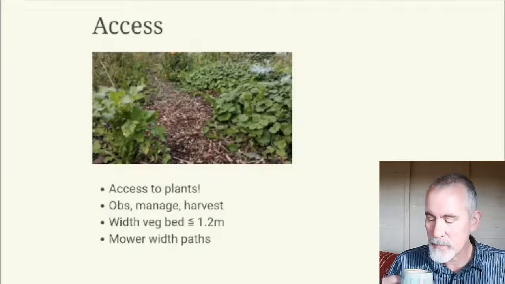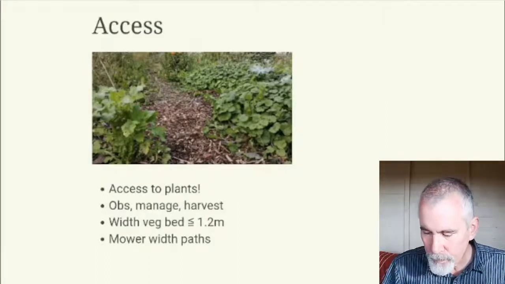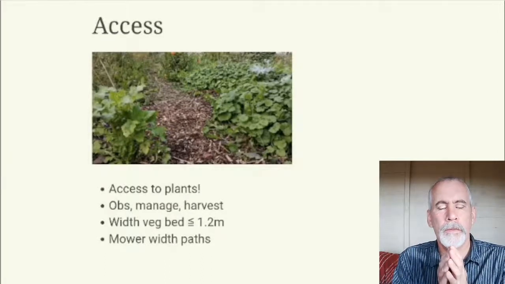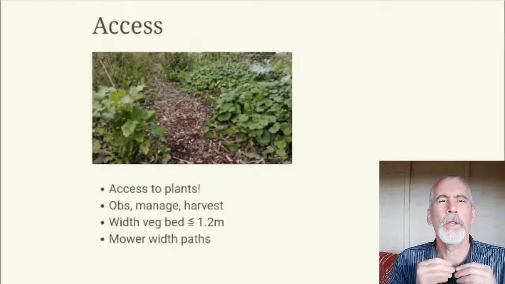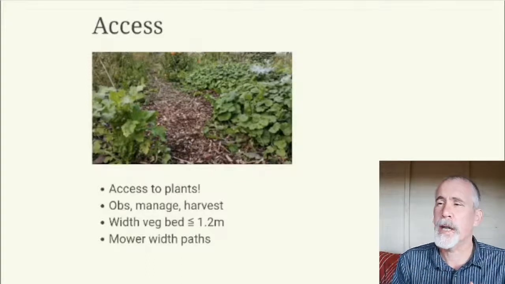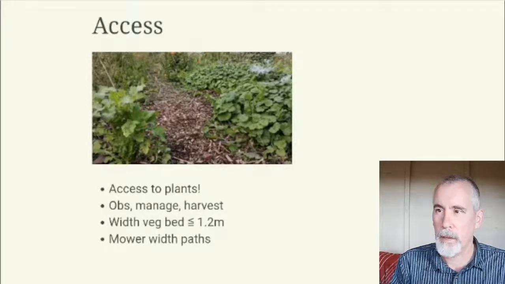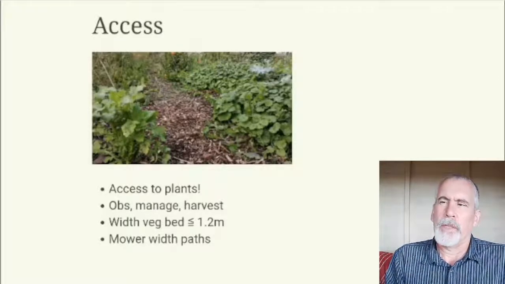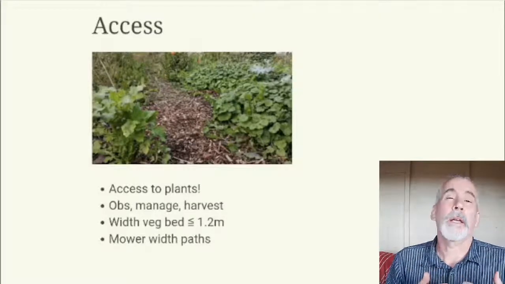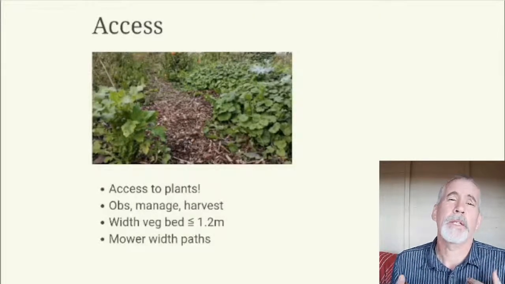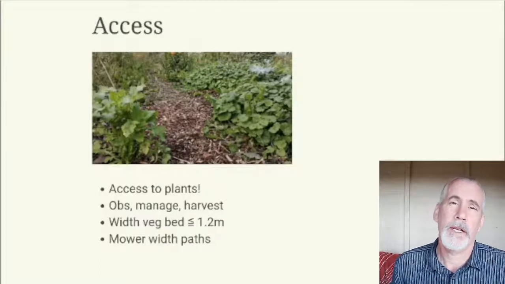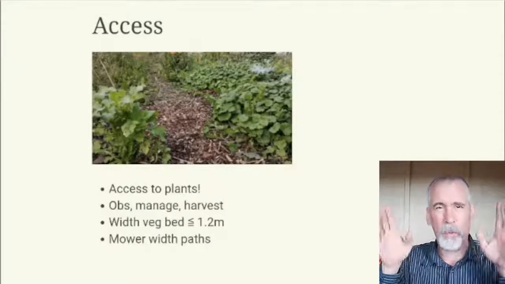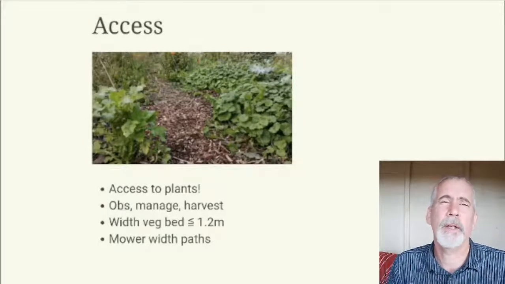And as part of this access, I think there's a couple of different reasons why. So you want to observe what is going on. Annie Kelsey is a forest gardener who lives up in Welshpool, and she talks an awful lot about just being in the garden, observing and seeing what's going on and being part of it, and then intervening when you feel there's a need to intervene, not rushing ahead with a preformed plan. You actually spend time there, observing and being.